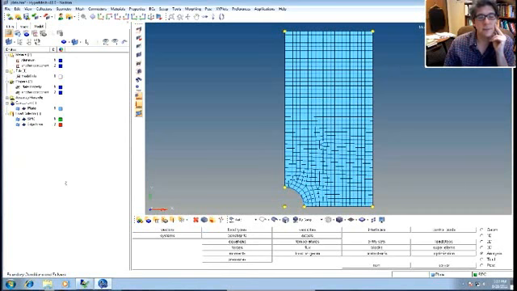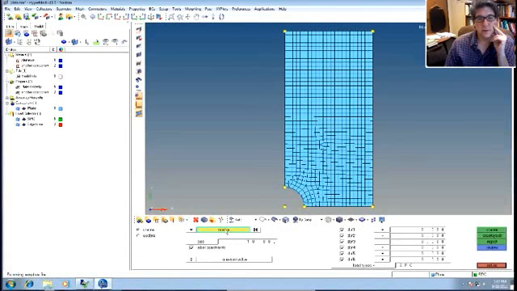We're going to go and create the SPCs. So we're going to create two SPC types. We're going to put on this edge, we're going to fix it in X and Z, and on this edge we're going to fix it in Y and Z. The way you put in the SPCs is you go under analysis, and then there's constraints. And these are all nodal constraints. Okay? So here you can pick the nodes. This is just the size that it shows up on the screen. So sometimes it makes it a nice value. And then these are the degrees of freedom that we're going to use.